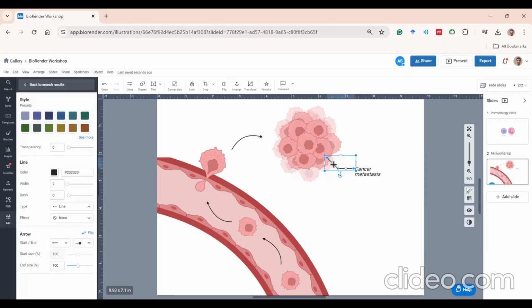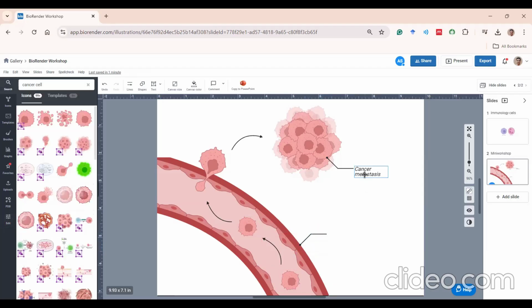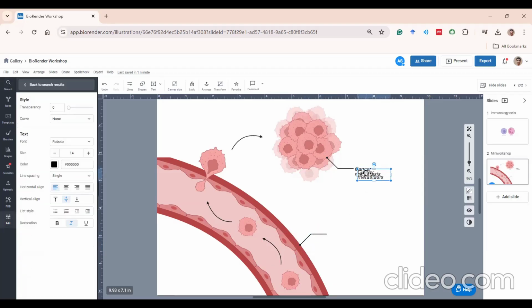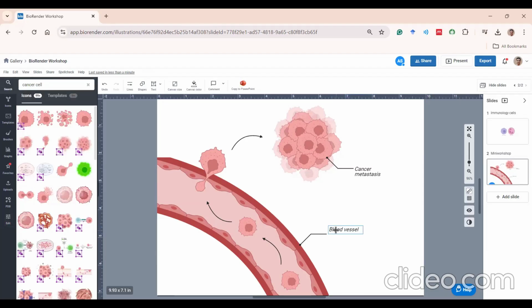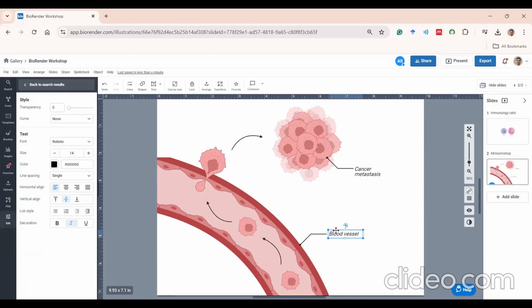Also, I can use it to point to the blood vessel, but I make it flipped vertically. And when I flip it vertically, I can point to the blood vessel like that. I will make a copy of this, and I'll write blood vessel, and just align this to the line.